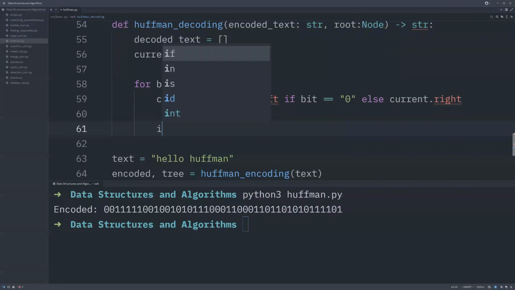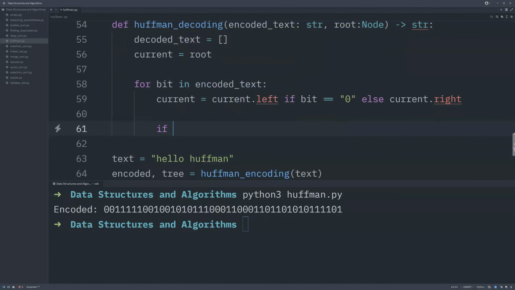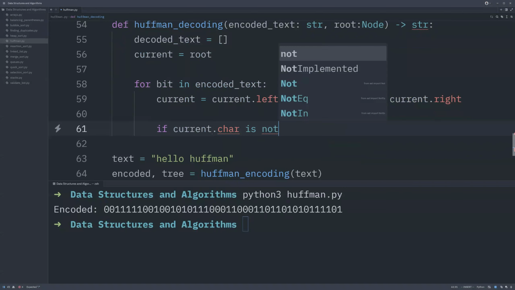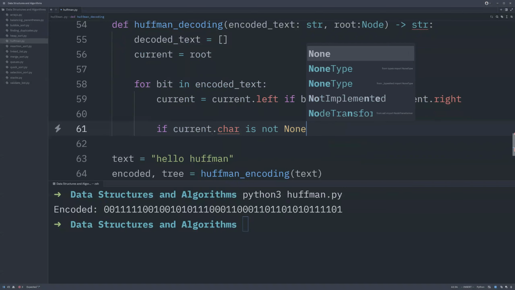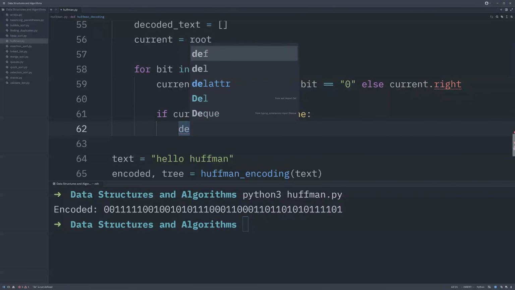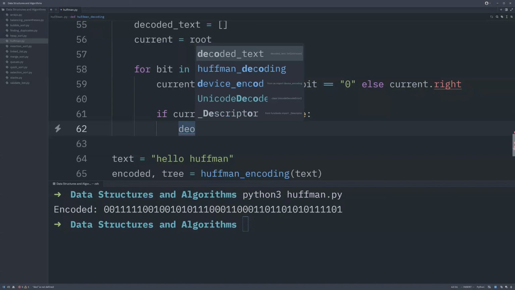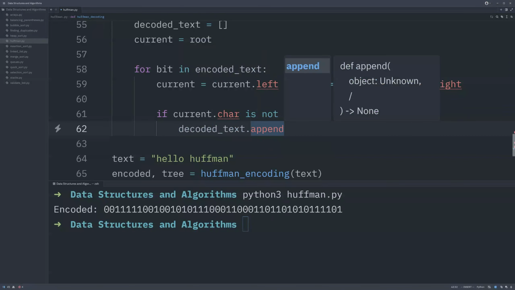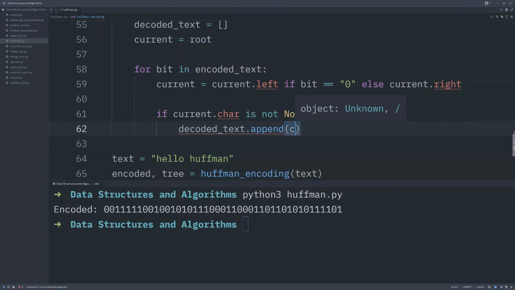Then we're going to check if current.character is not None. If it's not None, we're going to append to the decoded text: decoded_text.append the current character.